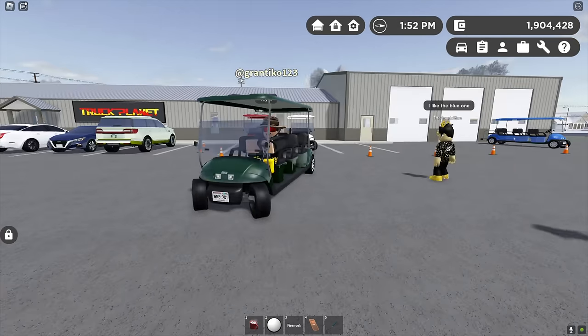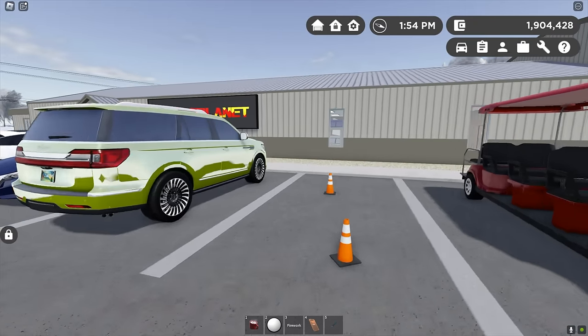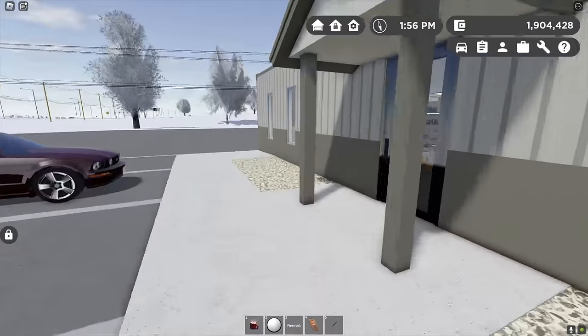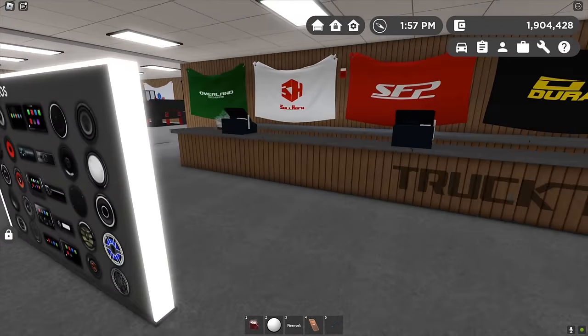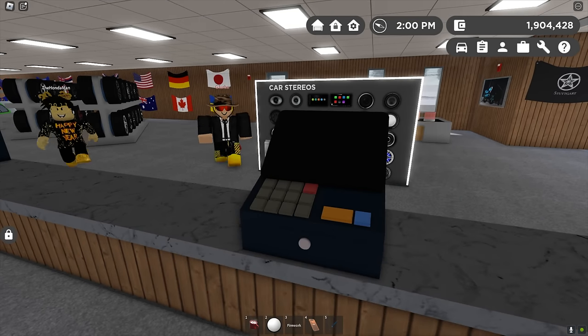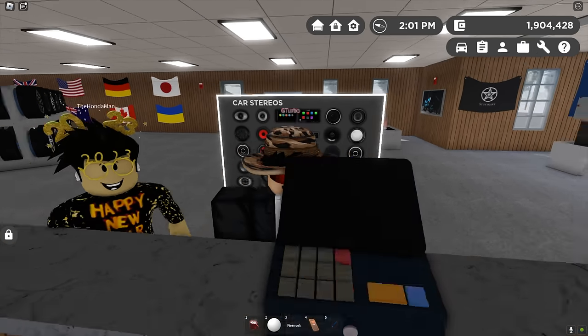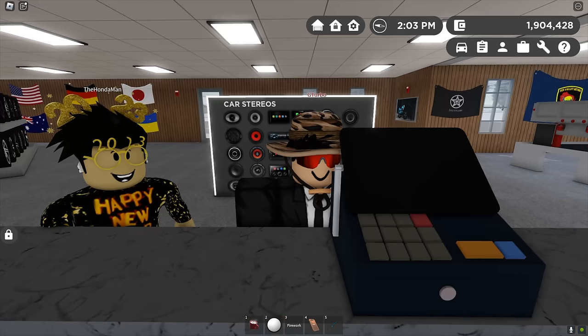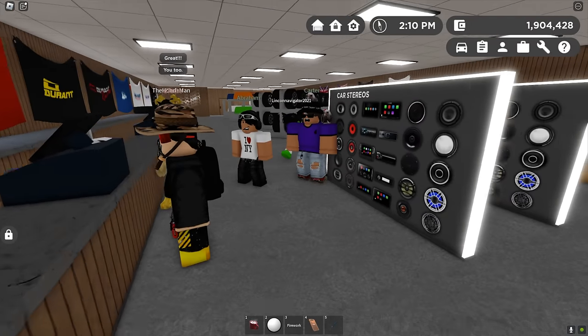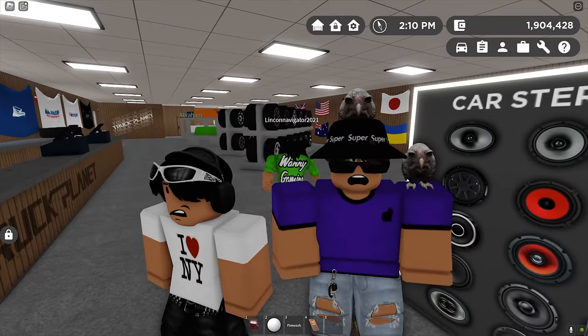How did you like it? You've got to be careful — these can flip over very easily. Let's get you signed up and this will be your family golf cart! No, we did not take any trade-ins, I'm sorry. Park this one and we'll get it cleaned up for you. Right this way — we need you to sign some paperwork. I cannot believe we sold all these golf carts this morning! Your total is fifteen thousand eight hundred dollars for the eight-seater. Lifetime warranty — feel free to stop by if anything goes wrong. Thank you so much!